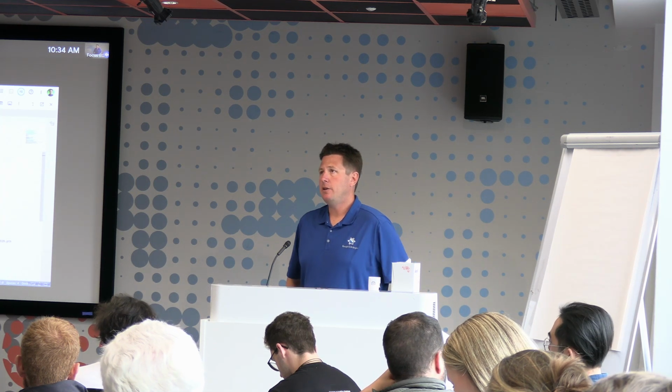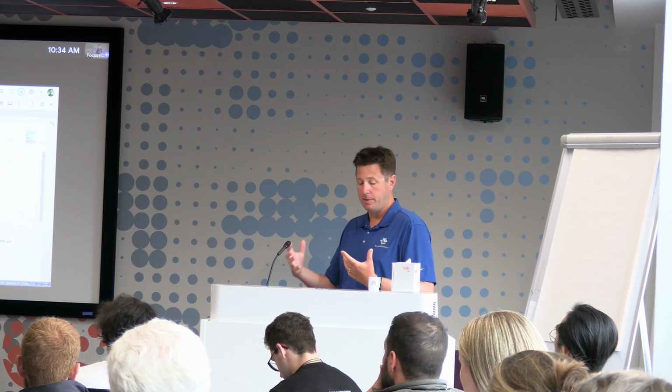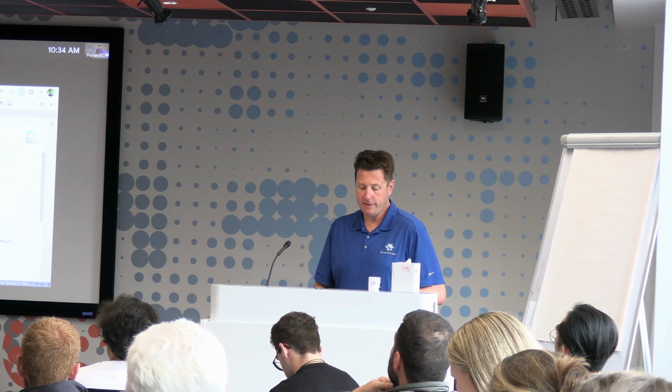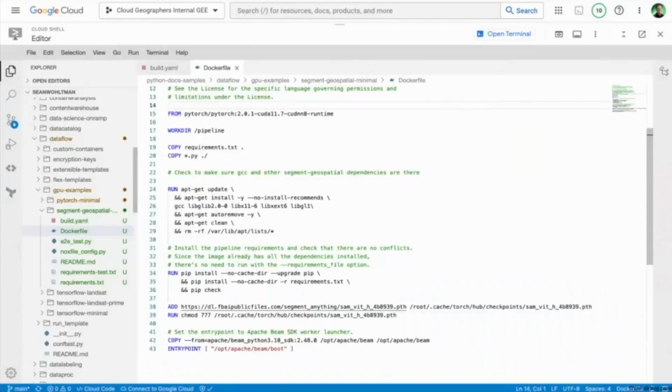If you've taken a look at the repository, there's a Docker file, and I want to just go through some of the important pieces of that Docker file, which basically defines what this worker is going to do. And I apologize, I cannot make that larger. The first is that we're going to start with an image that Google already went through all the turmoil to make sure that PyTorch works, right? So there's a PyTorch image in Docker Hub, specifically with the CUDA 11 runtime. So we've done a lot of the hard work for you by starting with a container image that already meets that requirement.